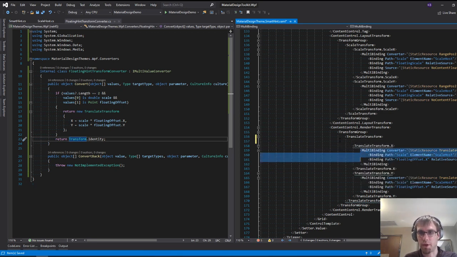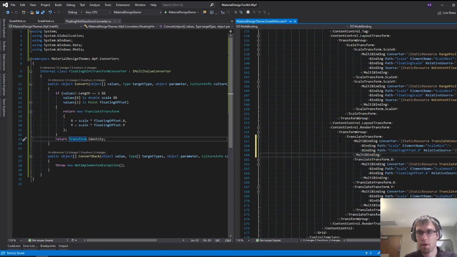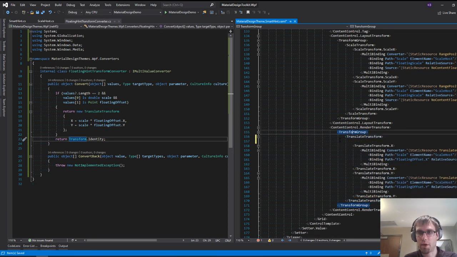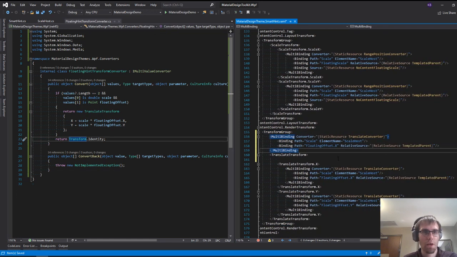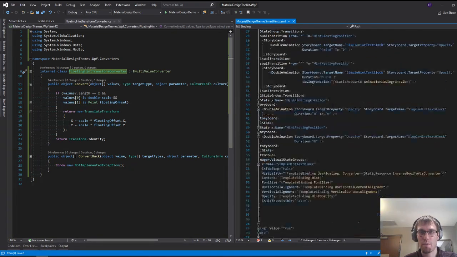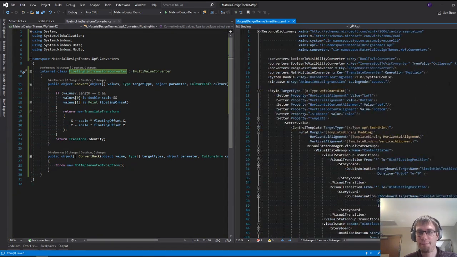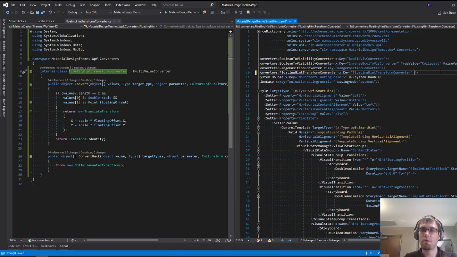well, let's just take one of these multi-bindings and we'll tweak it, right? Let's see, we don't want it to be translate transform, we want it inside the transform group. And we need to include this converter first, but let's do scale, floating offset, and come back up here. And this guy, I think we're just going to repurpose him, right? So we're just going to do this, operation no longer makes sense.